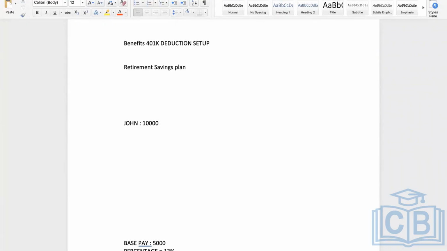With the post-tax, what happened here? First, employee taxes will be deducted. Let's say 3,000. And then it is 7,000. On this, 7,000 multiplied by 13 divided by 100 will be the employee contribution.